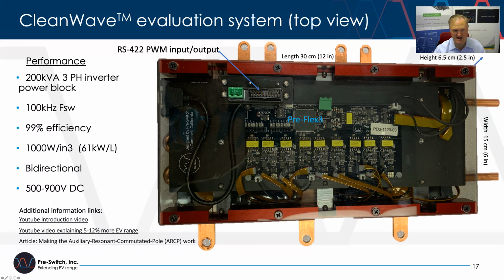This inverter is 99% efficient running at 100 kilohertz, and it still produces 61 kilowatts per liter or 1,000 watts per cubic inch. If you look at this system, there's a significant amount of air and wasted space in it because it's just an evaluation system. It's designed to show people what the FreeSwitch technology can be in their design. We encourage customers to buy this so they can start writing to our interface through the RS422 and see the algorithm adapt in system across all known and unknown changes that occur within the environment or within the inverter itself.